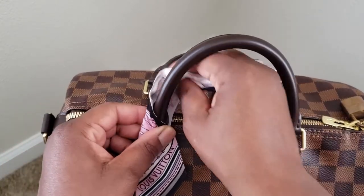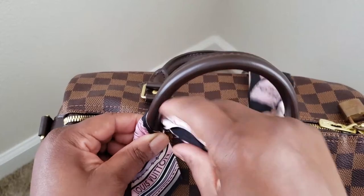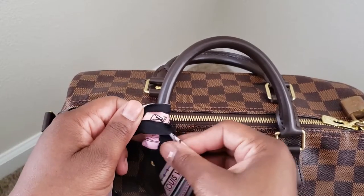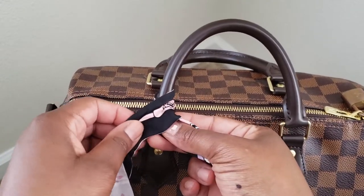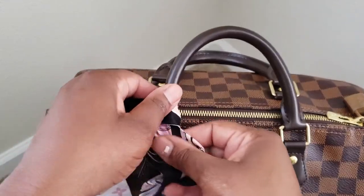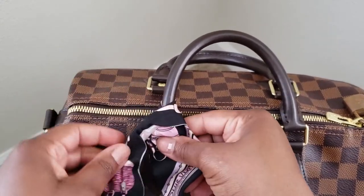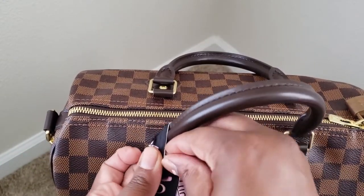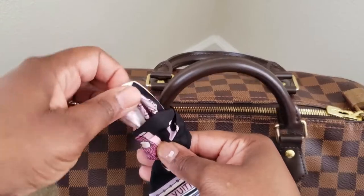All right, so what you want to do is take the rest of the bandeau and wrap it around the handle. Loop it underneath and wrap it. Then you are going to tie a knot in the bandeau, like so. I'm very particular when it comes to this part, because I want it to be as tight as possible. You can loop it underneath if you want to; some people like to loop it over. Right now I'm looping it underneath, and pull it up.